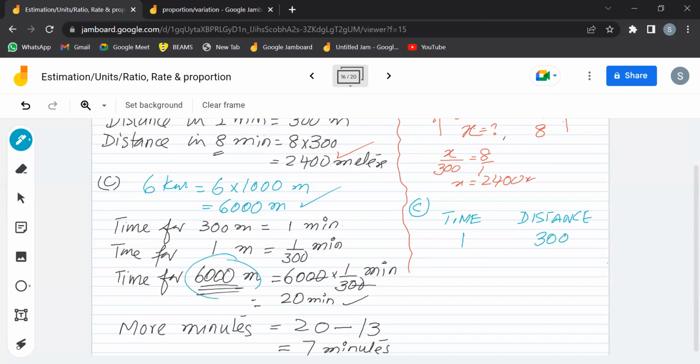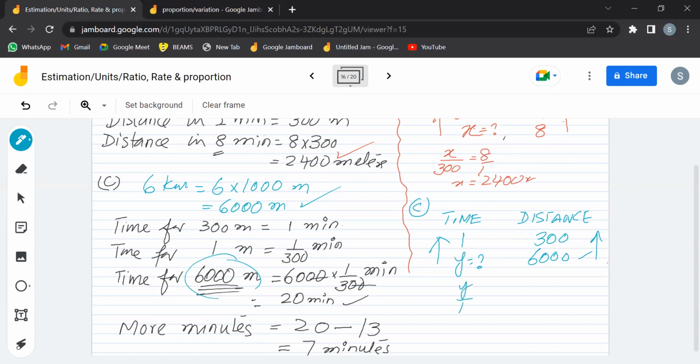So then 6,000 meters would be in y, question mark. Why is the time to complete 6,000, with the arrow in the upper direction starting from the unknown. And yes, this is clear: the case is of direct proportion, because for more distance we need more time. So same arrow, same direction.